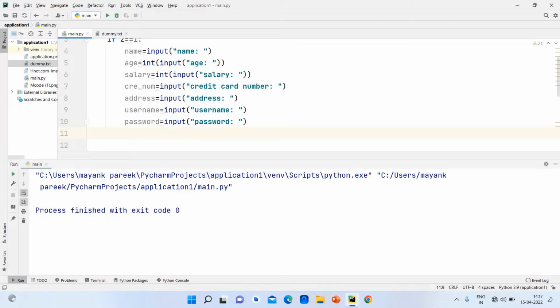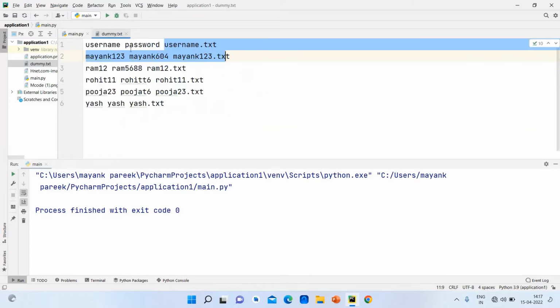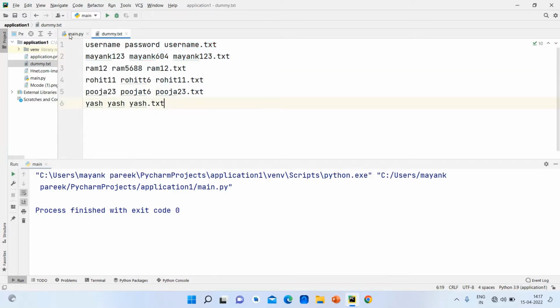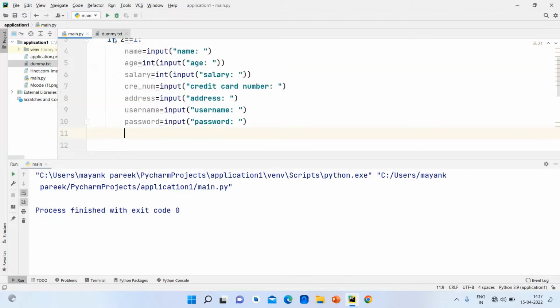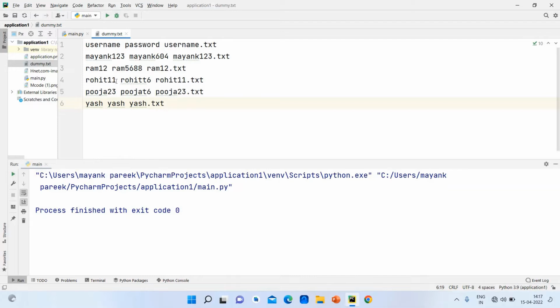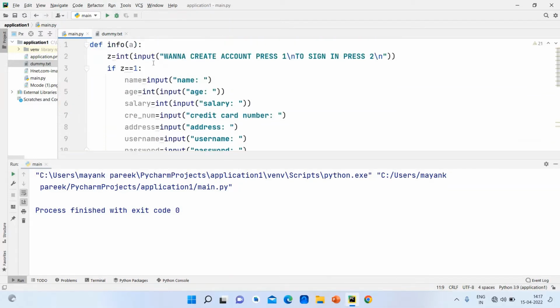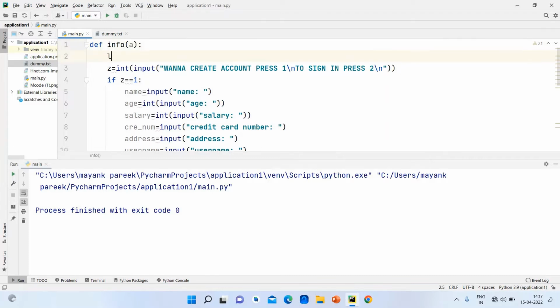So now after doing this, before I write all this data in this file, I have to check whether this username entered by the user already exists in my database or not. And to do so, we can just create a list over here at the top, and this list is going to be ls. And this list is going to be a.readlines.